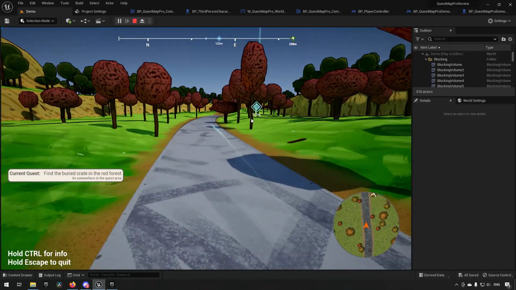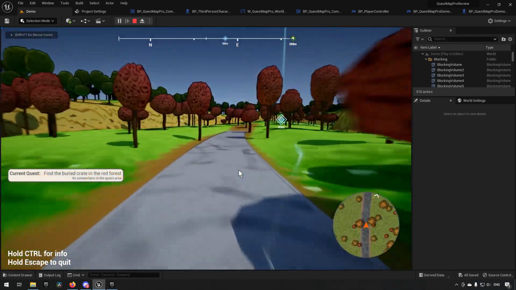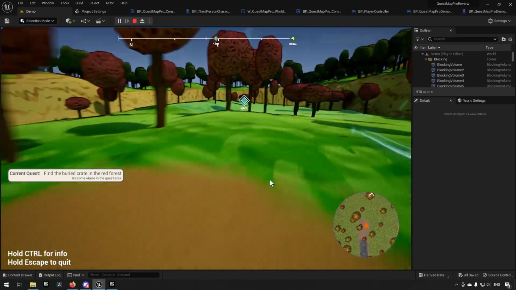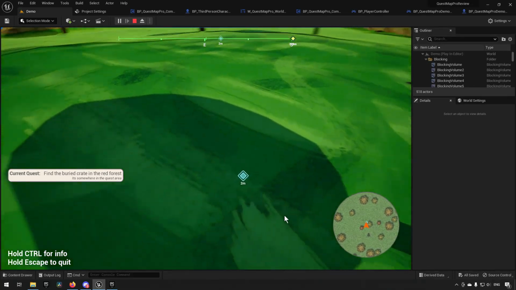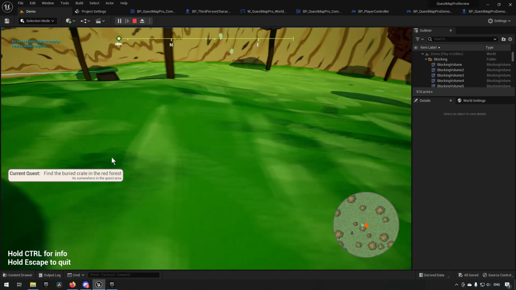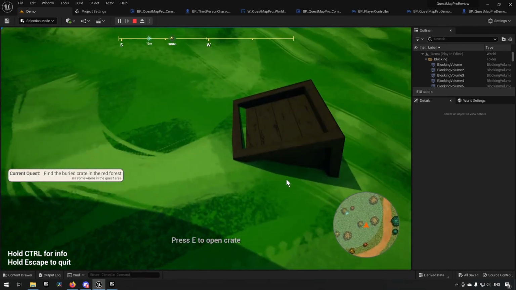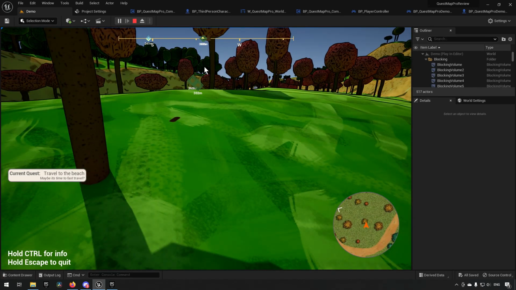And actually, let's see if this is... No, it's not. We'll just finish off this a little bit quickly here, because after this there's a little bit more functionality that we can see, and if we get here we can find the buried treasure somewhere in the area, it says. Looking around, you can see over here we have a pallet, we can press E to open the crate. We have now completed this part of the quest.